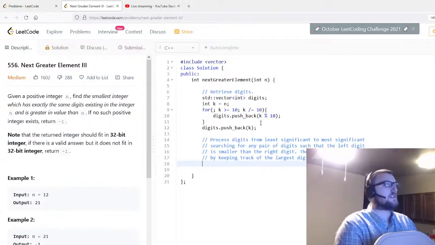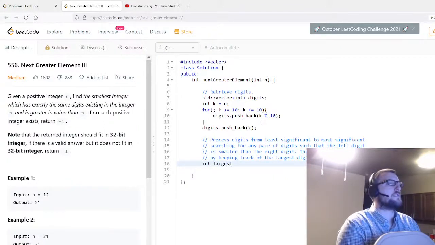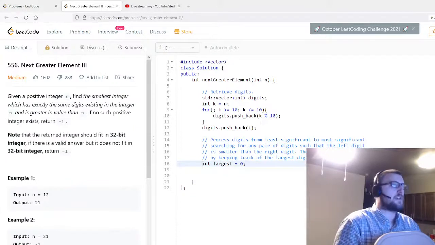So we'll say int largest, start off at -1.